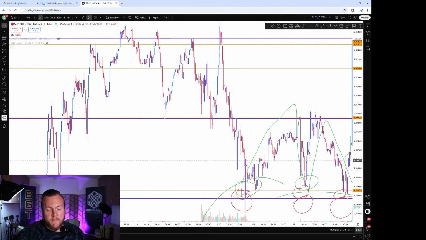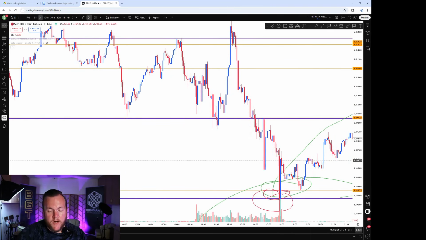But where's the macro low? The previous low right here. So there's our first support for the day in terms of the zone. We're building a macro supply zone up here. There's our first support. So what did we do? Number one, we started off with a macro failed breakdown. We failed the low.